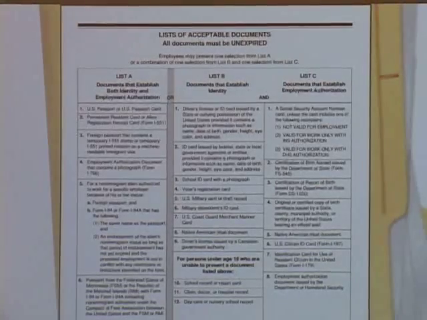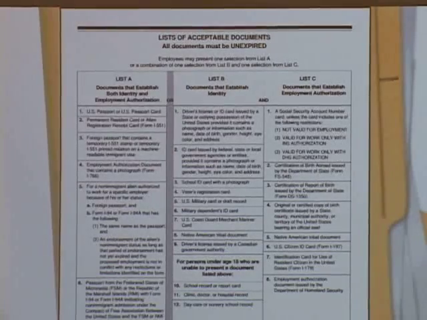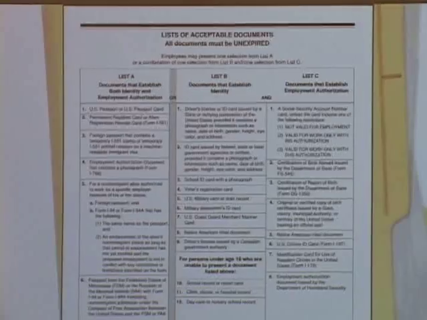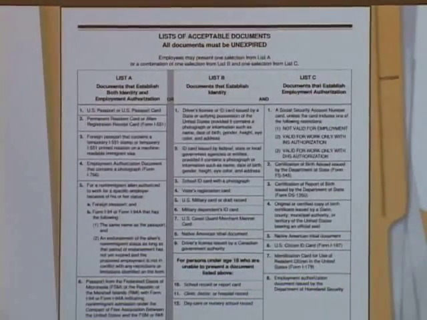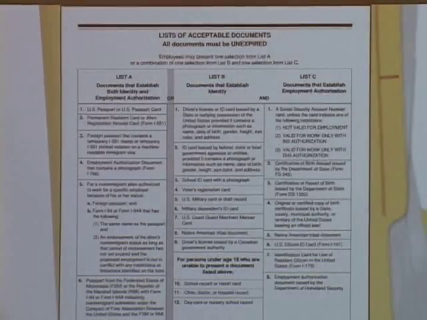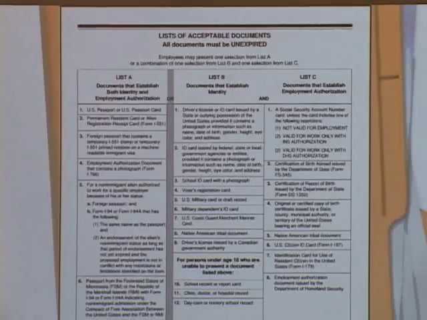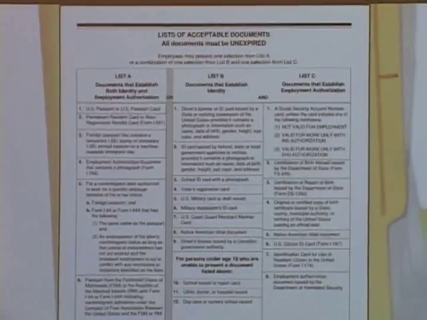When you see this designation on a card, that typically means that someone is required to have some form of work authorization in order to be authorized to legally work in the United States. So for instance, your H-1 example that you brought up earlier, their Social Security card is going to have this restriction, and it is not an acceptable document for a List C document. Yeah, exactly. So again, just something to note.